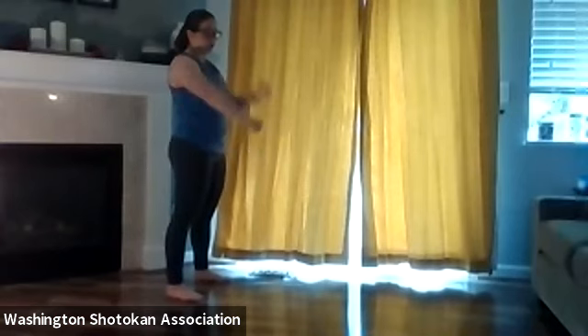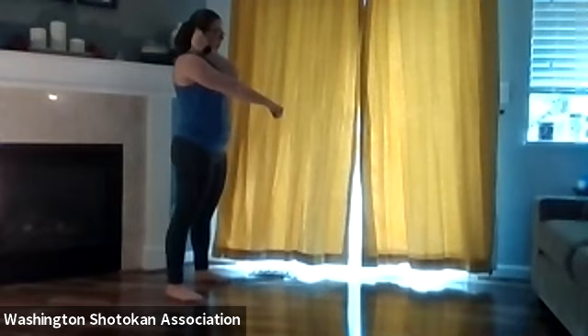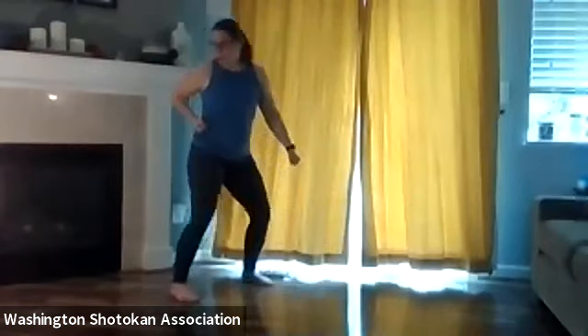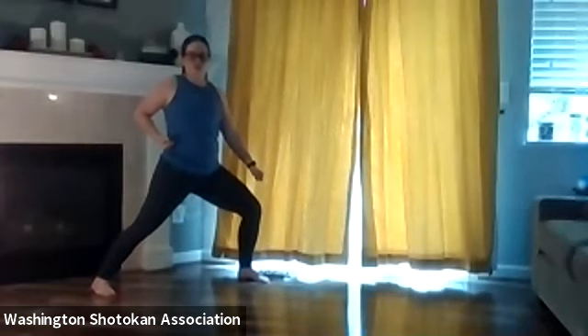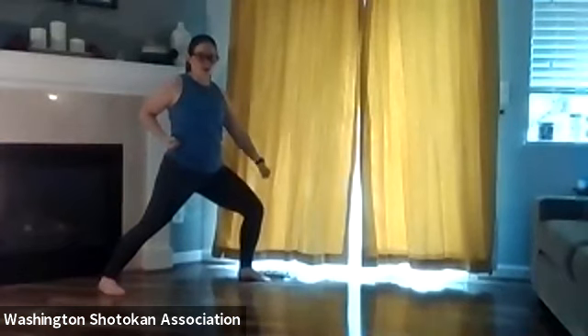Make sure as we wind up, elbows are all the way together, winding up all the way to our ear. Left leg forward, down block. Take a quick second, check your front stance, make sure it's nice and good. As we're going forward, make sure feet should come in and then go out — you should be making a half circle with your feet. Stepping forward, nice and slow. We're focusing on rubbing the elbows on the side of our body. Stepping back, forward again, and stepping back one more time.